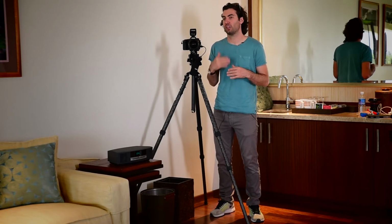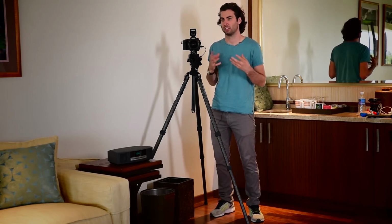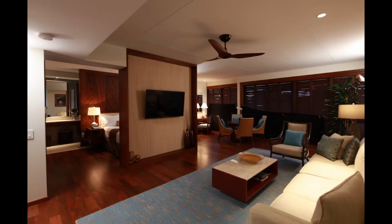I can then add those reflections back in post if I feel that it will look more realistic. All right, so everything is set. Let's start light painting. Right now, this picture, honestly, looks pretty ugly, but this is the foundation that I have to build on to create a perfect, polished final image.